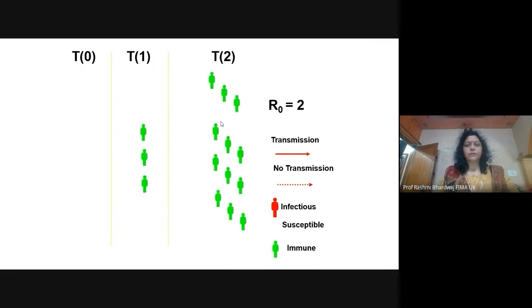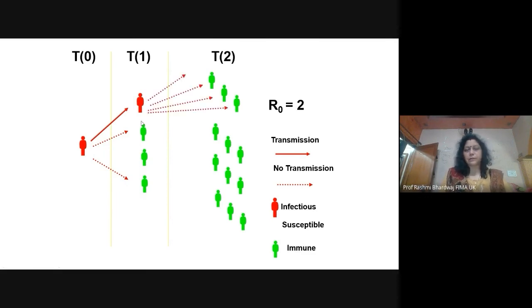But now, because vaccination is there, most people are immune. And if R0 is 2, and the infectious person comes in contact with immune persons, it is not going to infect those persons, because this person is going to infect only one person, as all others are the immune ones. In the same way, this infected person coming in contact with an immune person is not going to spread the disease. So that's why vaccination has its impact, because it stops the further spreading of the disease.